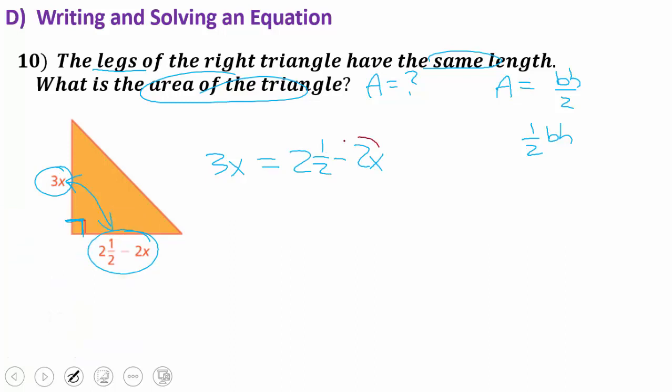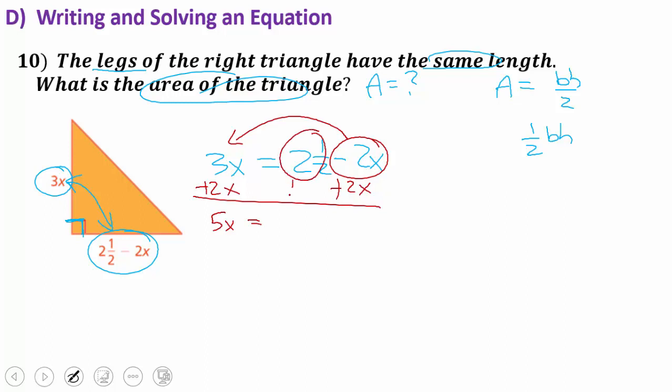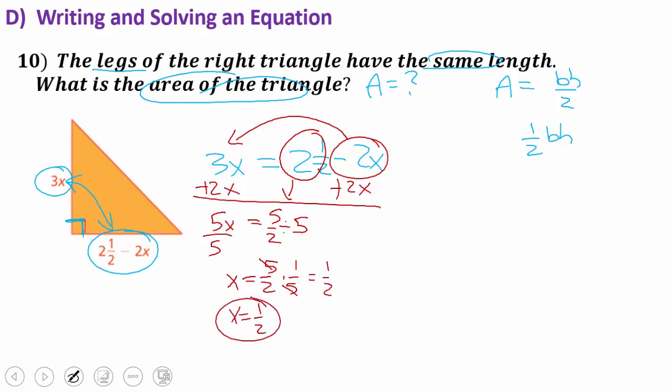So we're going to be smart, and we're going to take this negative 2x and move it over and combine it on the left side to put our variables together on the left, since there's no constants over there. So when I add 2x to both sides, I get 5x is now equal to, and you know what? I hate working with mixed numbers. I'm going to make it improper. 2 times 2 plus 1 is 5/2. Now I'm going to divide by 5 to isolate and solve for x, keeping the equation balanced by doing it to both sides. So now we have x equals 5/2 times 1/5. The 5's go out, leaving us with 1/2. So x equals 1/2.